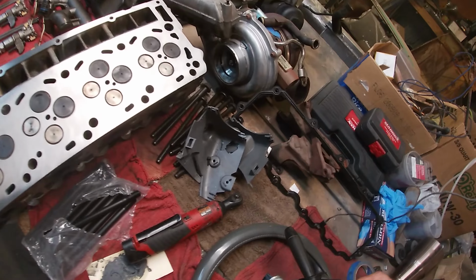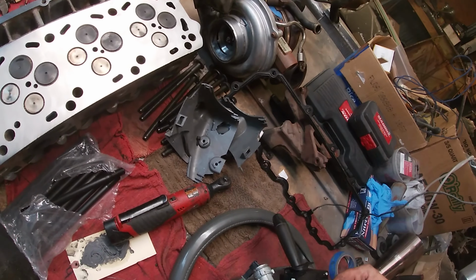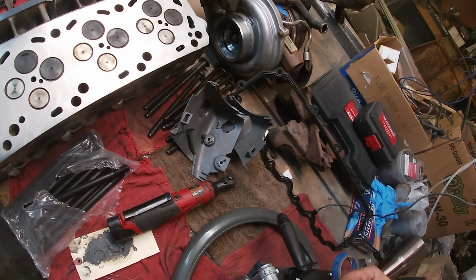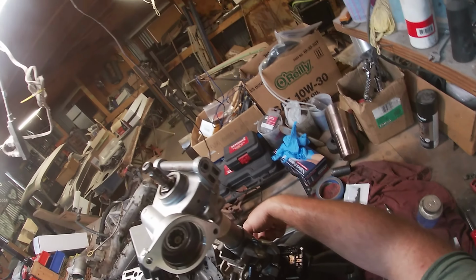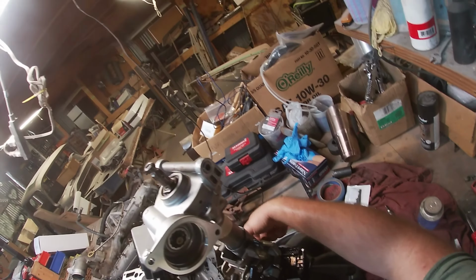Okay, there's one. Oh, this whole dang-o thing is fucking one unit? What?